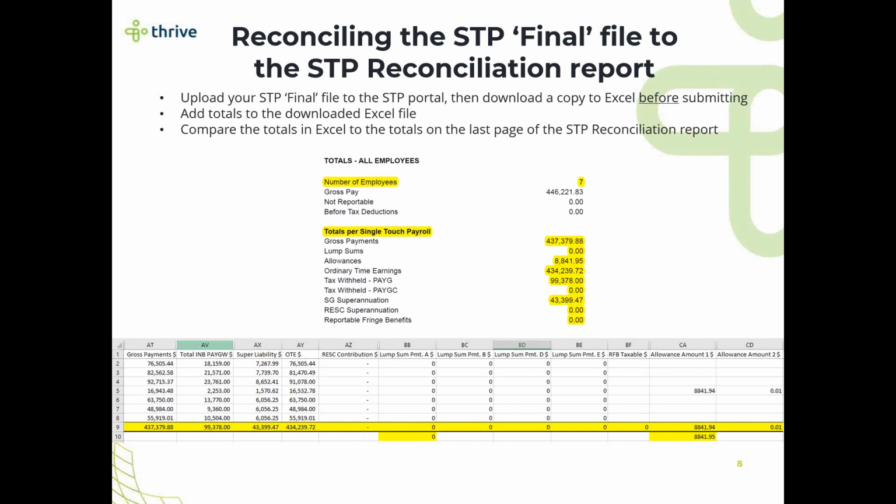If you just go to the submission history, on the right-hand side of the row, there'll be a garbage can icon. You can delete that file, go back to payroll, make the changes you need to make, and produce the file again and go through the same process. Upload it to the portal, drop it out into Excel, and check those totals until you're happy with them. And only once you're happy with them do you then submit that file.